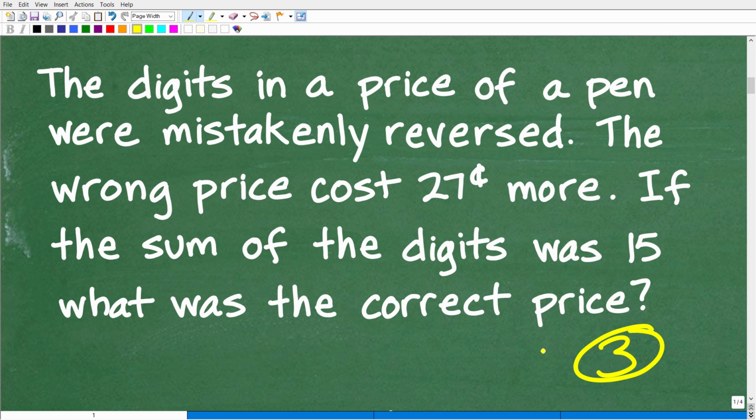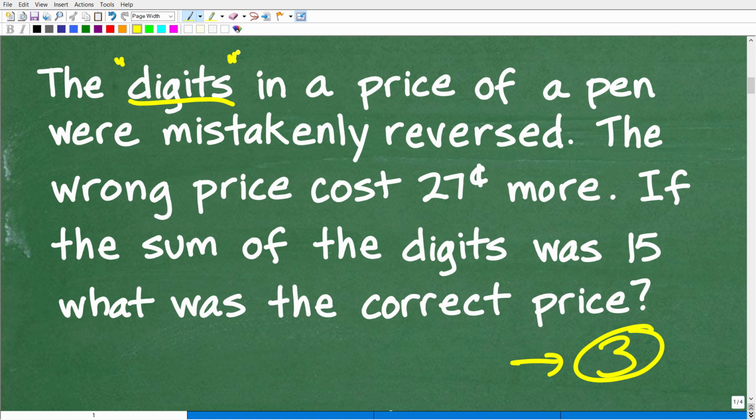So I always like to use the rule of three. Read the problem at least 3 times and make sure you understand the question. Now, of course, we need to understand what the word digits mean, and I kind of broke that down, but we're going to have to take a closer look at digits here in a second, digits of a number.